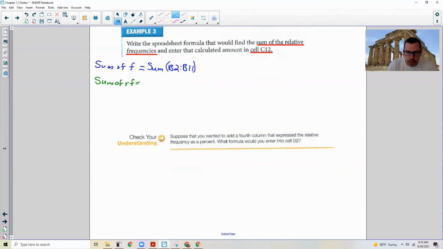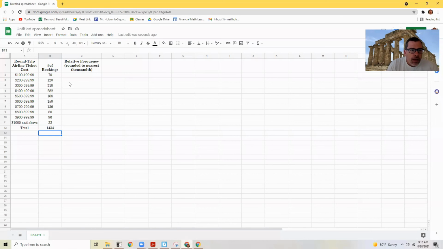So now I'm going to go back to my spreadsheet. And what is relative frequency? Well, we can have this calculated too. If I click on this cell and hit the equal sign, and I want it to equal my F divided by my total, and hit enter. And then I want to round it and center it. So if you remember, that answer was 0.049.